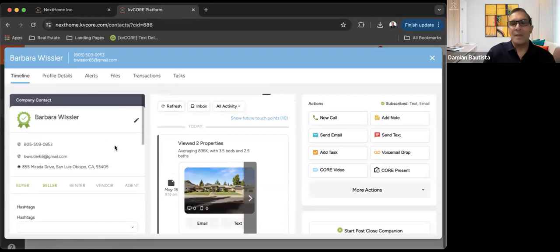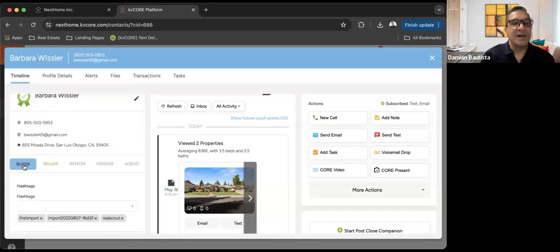That's okay. So when you are setting up a client or a data spot in your file, I've told you the most important things you want to have are name, email address, and phone number. That's because KV Core needs those things to run smart campaigns. If you don't have that, it can't run them. Okay. Their customer type is also important. So this particular client is tagged as a buyer and a seller.